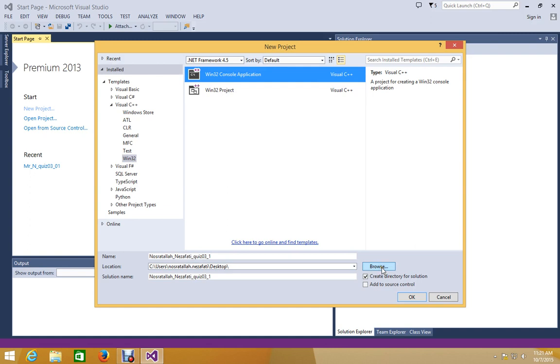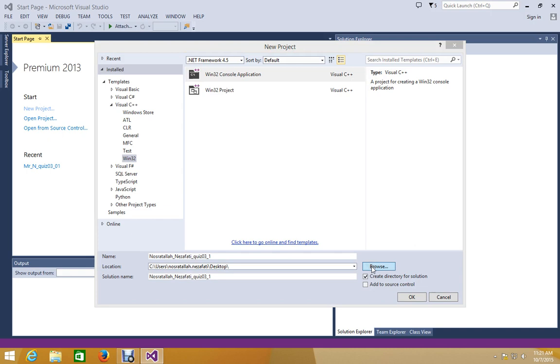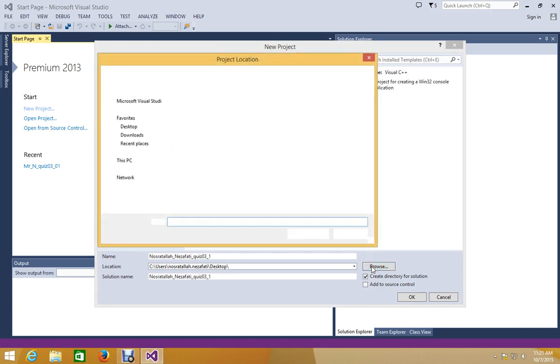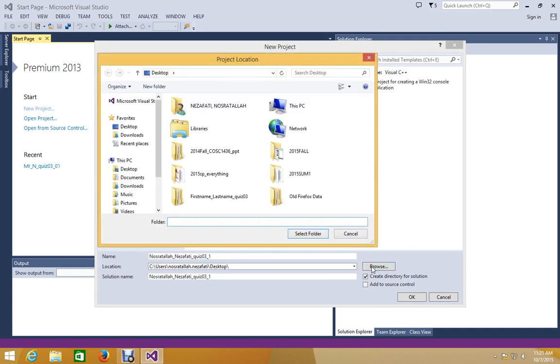And here is something I want to browse and put the location. Usually these, depending on how you have set up your machine, go to different folders. This one goes to my user folder with my name, desktop. There are other places that you might see this one that can go into projects.